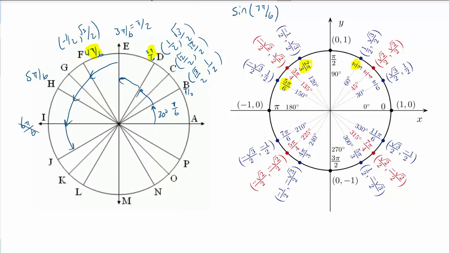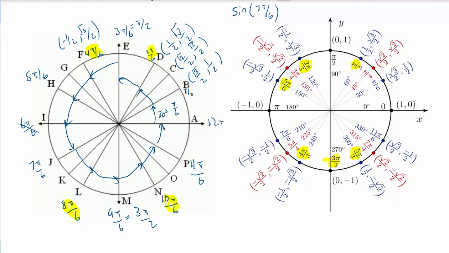This would be 7 pi over 6, 8 pi over 6, and of course 8 pi over 6 is equivalent to 4 pi over 3. This would be 9 pi over 6, which is equivalent to 3 pi over 2. That matches right here. This would be 10 pi over 6, which, if simplified, would give you 5 pi over 3 over here. This would be 11 pi over 6. And then finally the last rotation would be 12 pi over 6, which of course simplifies down to be 2 pi.